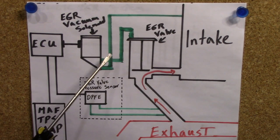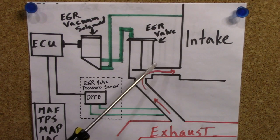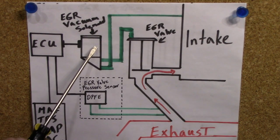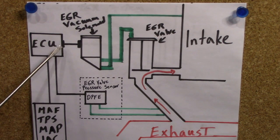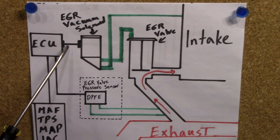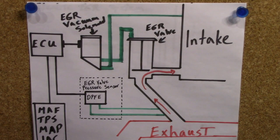As far as what kind of problems could arise in a setup like this — very similar problems. Carbon buildup here, and the passageway from your EGR valve to your intake. In addition to that, you have an extra vacuum line that you need to take a look at, and the EGR vacuum solenoid itself could go bad. If you're thinking about what happens if a sensor or the ECU itself goes bad — generally speaking, if you have a problem with one of these sensors, you'll have other symptoms. Same with the ECU. It's very rare that the ECU goes bad and the only thing it affects is the check engine light for your EGR. What you could have is a problem with one of the connectors between your EGR vacuum solenoid and the ECU, and same thing on the electrical EGR valve — the connectors could go bad or the wiring might be damaged. So that's something you want to keep in mind.